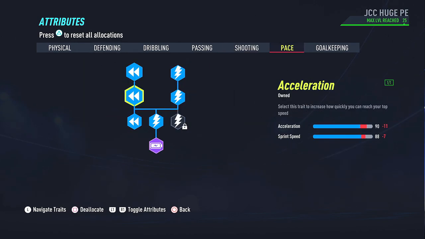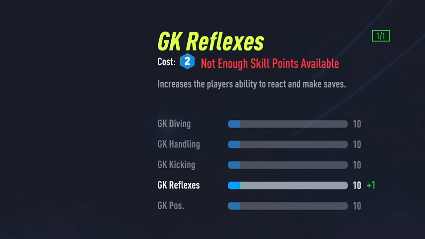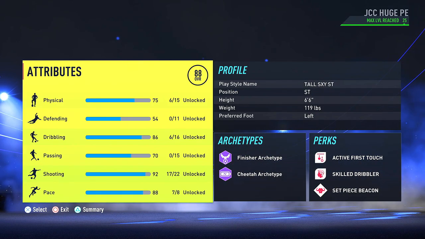And then pace-wise, we've got most of the pace still. And you know what? You're rapid. You are rapid. 90 acceleration and 88 sprint speed. I'm going to show you this build in action. You really don't struggle to keep up.